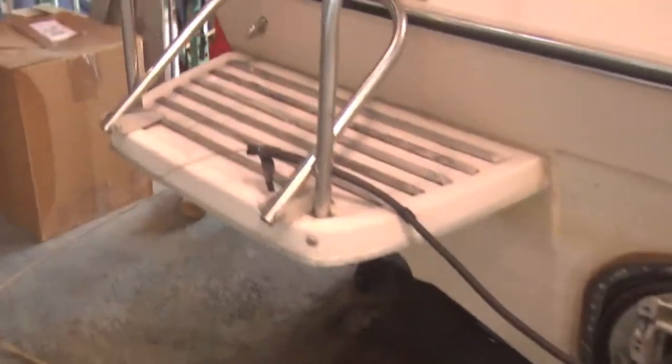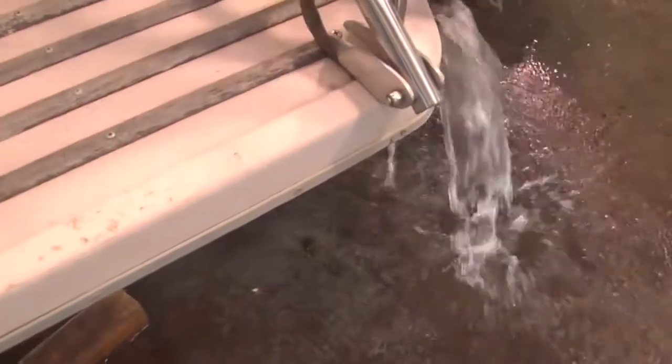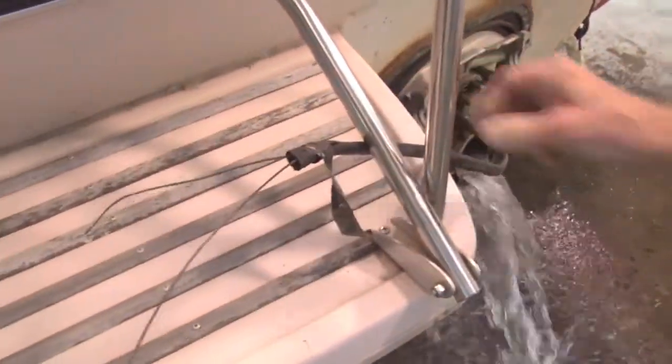You've got a fairly decent hull on a tandem trailer with a fairly decent interior that needs the outdrive repaired. What we think is wrong with it is it needs a new shift cable. We think the gears and everything are okay. This is the part that needs to be repaired, and we do not do this.